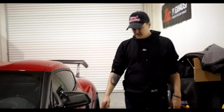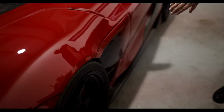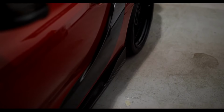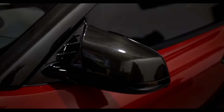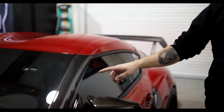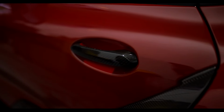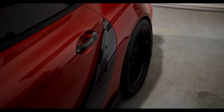We also did the Rexpeed V6 fenders in full carbon. Did a blend there as well. Of course, while you're down there, you can see the APR side skirts in full carbon. This is a custom dry carbon aero mirror. The A90 Shop A-pillars are done in a full carbon weave, as well as the Rexpeed wind deflectors. We also have the Rexpeed door handle covers and the Seibon door garnishes.